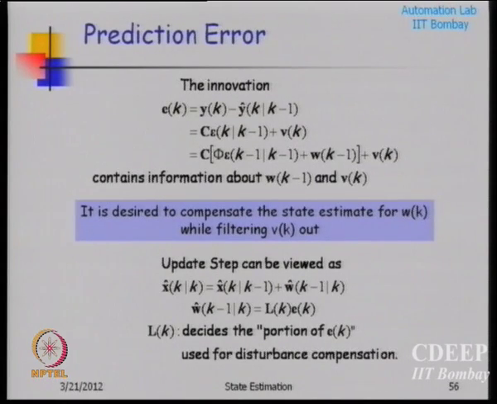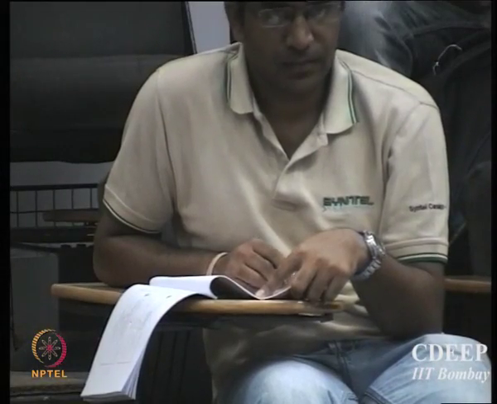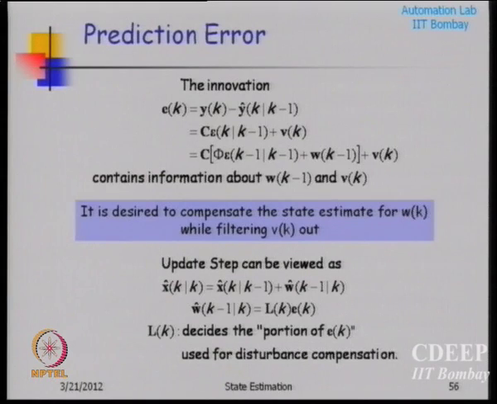Okay. I can also pose the question, ultimately we are just estimating. So I can say, what is the best estimate of yesterday's temperature using information up to today? I can have that. Or what is the best estimate of temperature 3 days back using information up to today? That is called a smooth estimate. Now you have collected more information. Ultimately when you generated xkk, it is an estimate. So if you have more information, you can improve upon the estimate. So smooth estimates are constructed, smoothing is done.